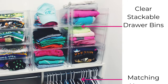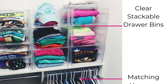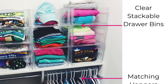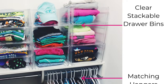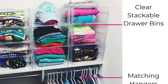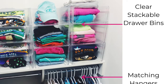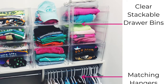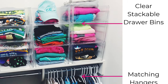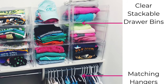And you can see from this picture how they were best lined up: putting all the sweatshirts and larger sweaters, bulkier items in the bigger bins. You can see, and trying to keep them as flat as possible. And then on the far left-hand side was the t-shirts. So just breaking them up for each bin, so they're not overflowing, but it's enough that you can take the pile, slide it out and get what you need from there.